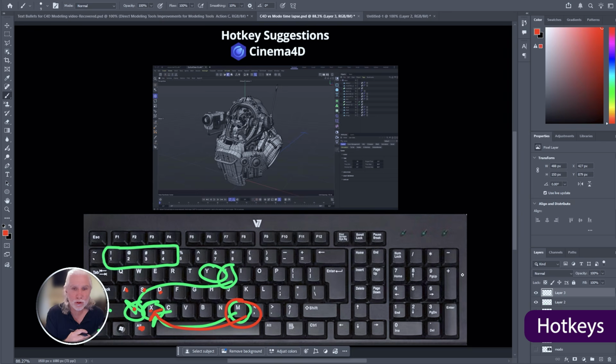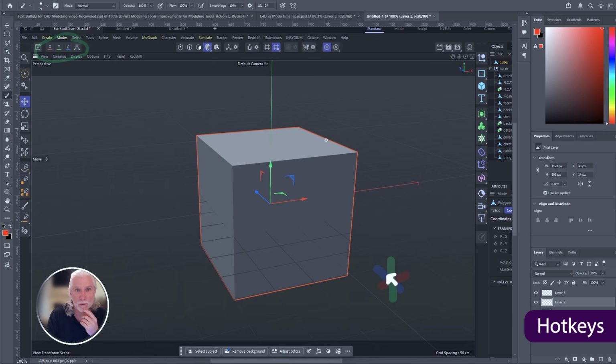So I know that keyboard shortcuts are super controversial and people don't like them, but I don't think we're interfering with any of the animators here except with this 1, 2, 3 thing. And I think everybody's going to appreciate better constraint abilities. You can mouse click these if you want to, but again, they're just not that useful nowadays because we have planar handles. And we can use the Workplane trick like in Modo if you want to implement that.